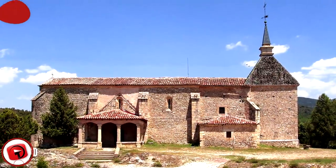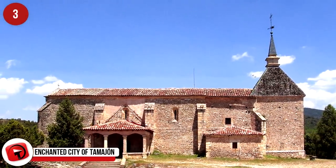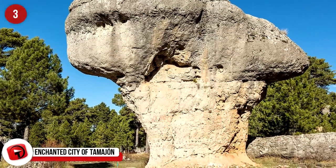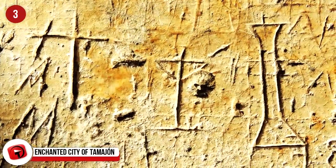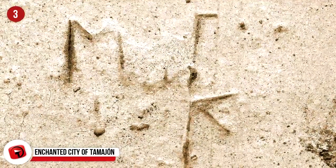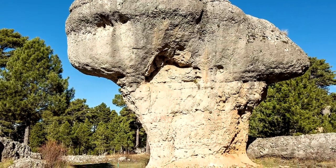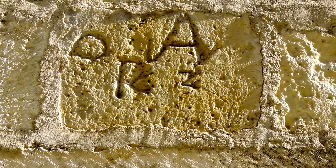Enchanted City of Tamajón, Spain. A visit to the small village of Tamajón in Guadalajara in Spain is like a whimsical, oversized sculpture garden complete with caves. The stretch of karst landscape is dotted with oversized sculptures chiseled over time by nature as the limestone rock was eroded by wind, water, and ice. The natural caves and arches also add to the dramatic and fun landscape to explore.